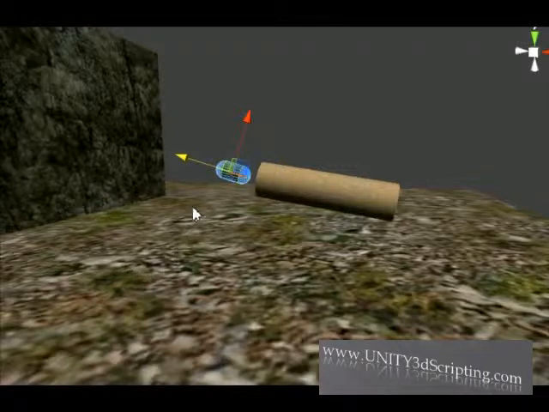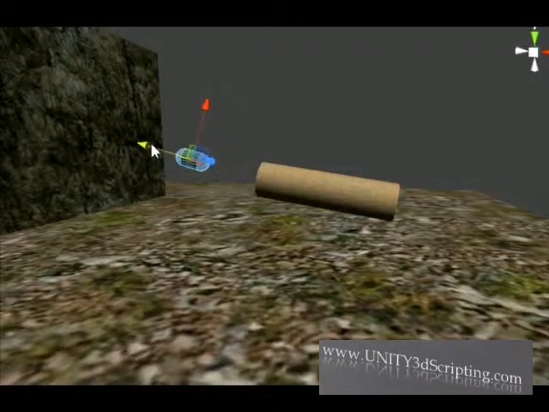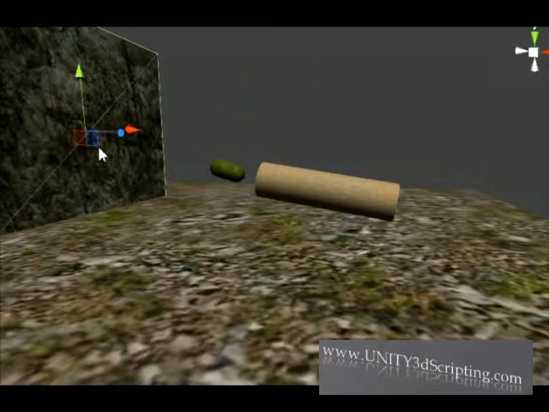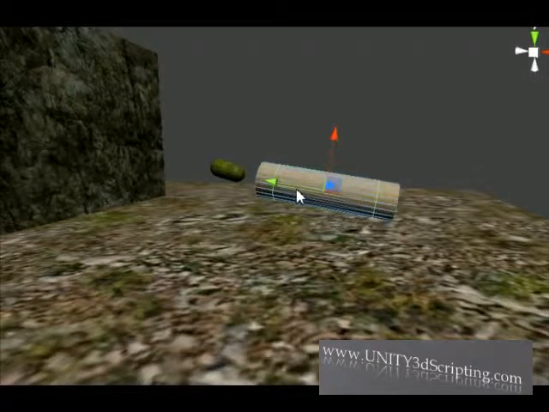Well, if you recall, we had our little projectile here, which was simply a capsule, and we had our target, which was a cube, and then we have our shooter or launcher, which is the cylinder. And we sort of painted them with different earthly colors just to tell them apart.